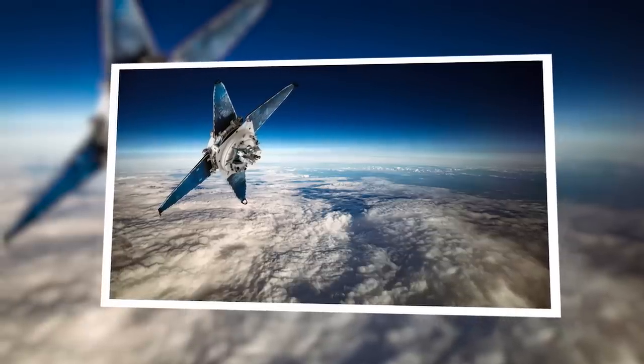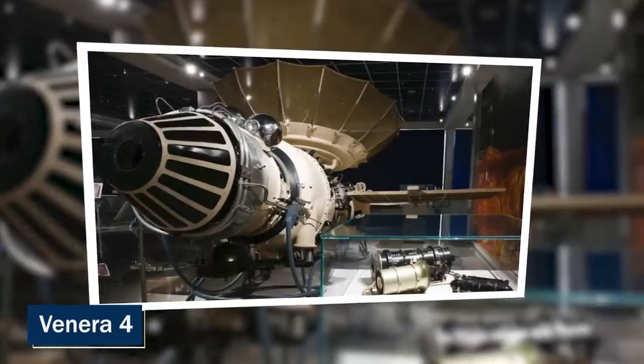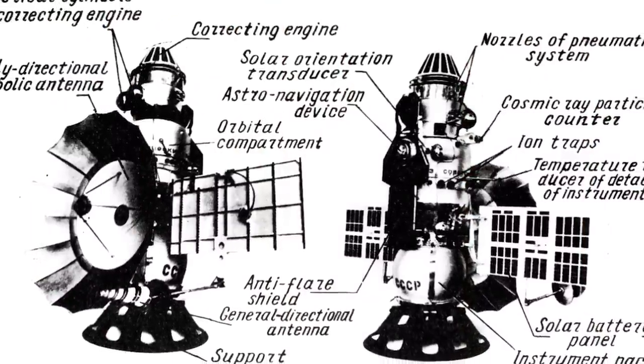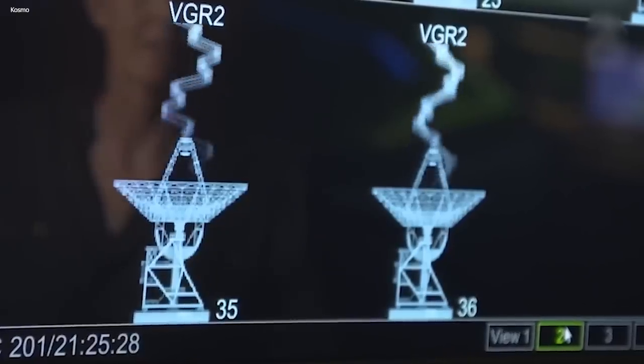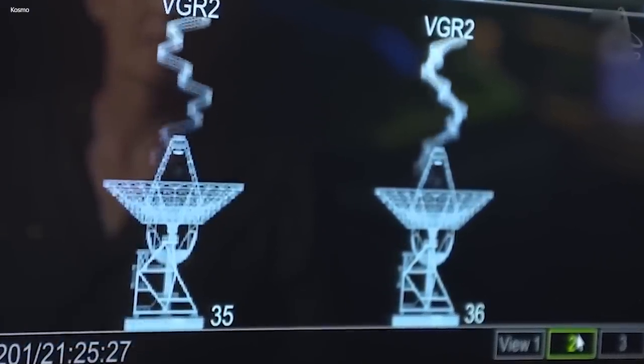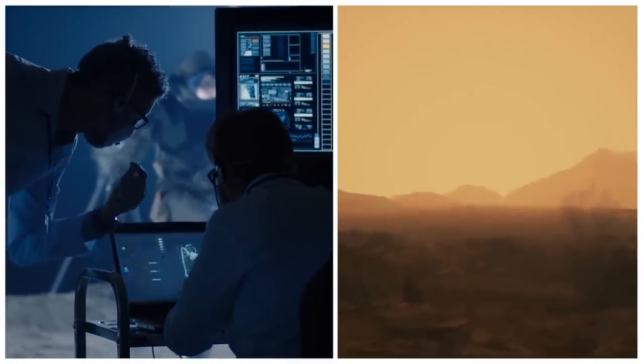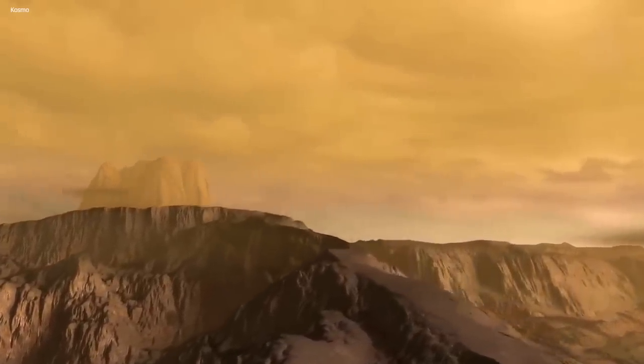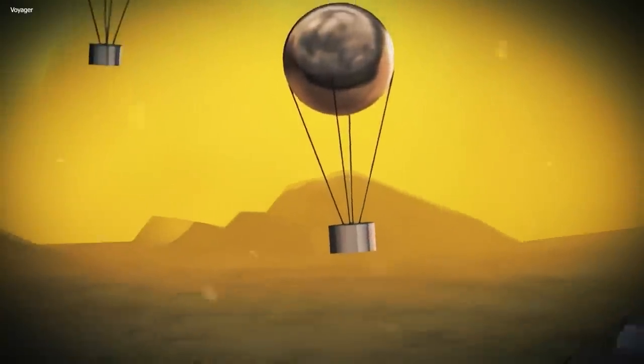Sadly, after roughly 90 minutes of gathering measurements, Venera 4 gently drifted down into Venus's thick atmosphere, where it met its death due to the planet's extreme heat and pressure. Venera 5 and Venera 6 were also successful, sending data for more than 50 minutes when they parachuted into Venus's atmosphere in 1969. By assisting scientists in further characterizing the world's atmospheric composition, these probes demonstrated that Venus is exceedingly improbable to harbor life. The hopes of Venus as an Earth alternative were smashed. But even then, there were just more and more questions, so more probes had to be sent to make sense of everything.